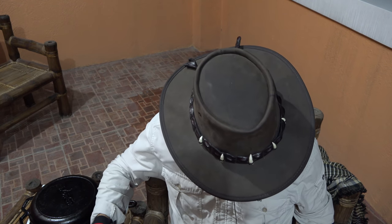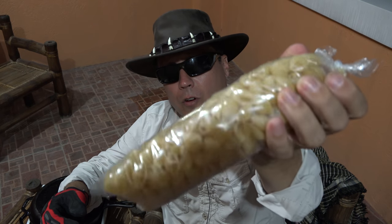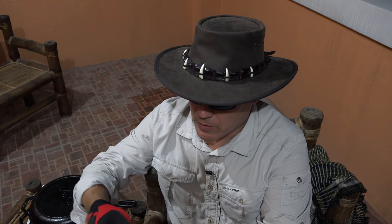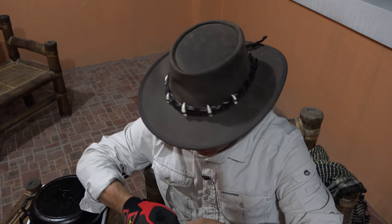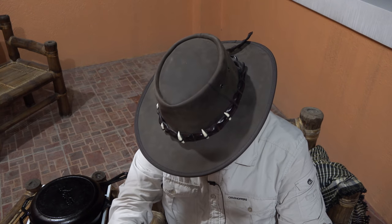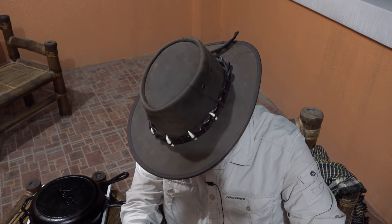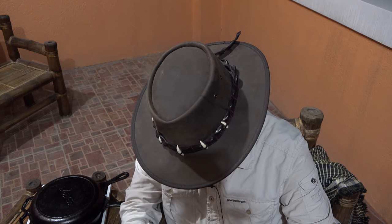All right, so when you put that bad boy down on 60, it stops boiling. At 100, it's a rolling boil. At 60, there's no boil. And I bought these noodles here at the Sorry Sorry store. And obviously they take them out of a bigger bag and repack them. But they actually look pretty decent. And obviously you're going to get a better price when you buy things like this. I just looked at them and I was like, hell, they look fine to me. Let me see if I can get this damn plastic over here without breaking the whole damn thing open. A little bit difficult to do with these gloves on. All right, I'm trying not to get any plastic in the mix. So we'll see.